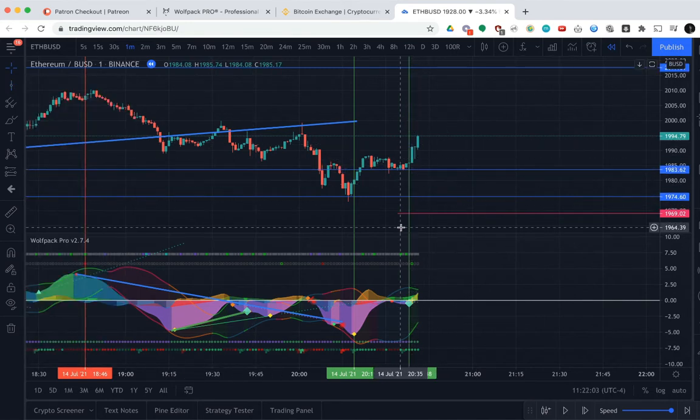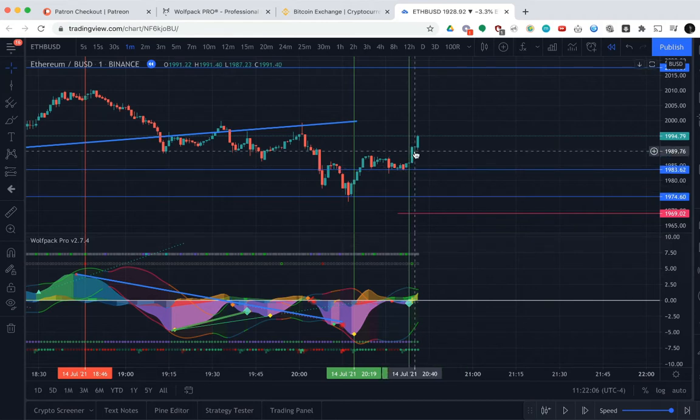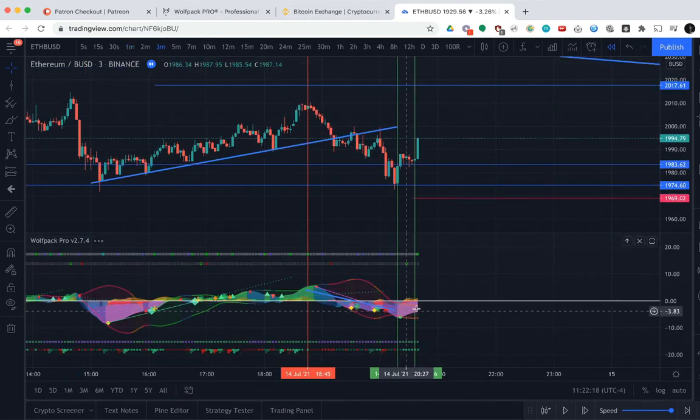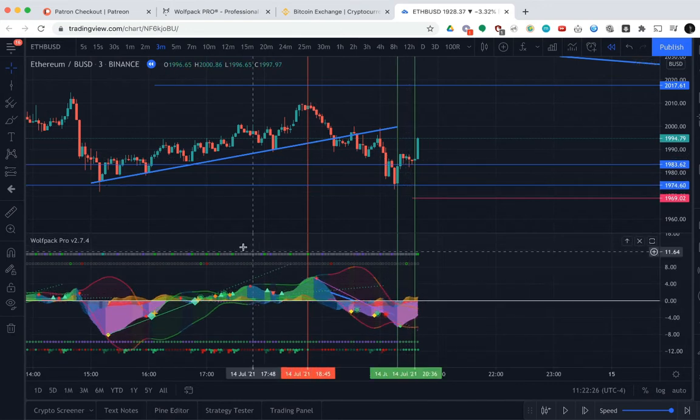As you can see, right after the golden cross, we start to really become bullish. This is indicative of a turnaround. We can actually go to the 3-minute chart just for confirmation. Yeah, the wave is coming up. We have a bullish trendline break. On the 3-minute chart, that's really good, just to emphasize what that represents.